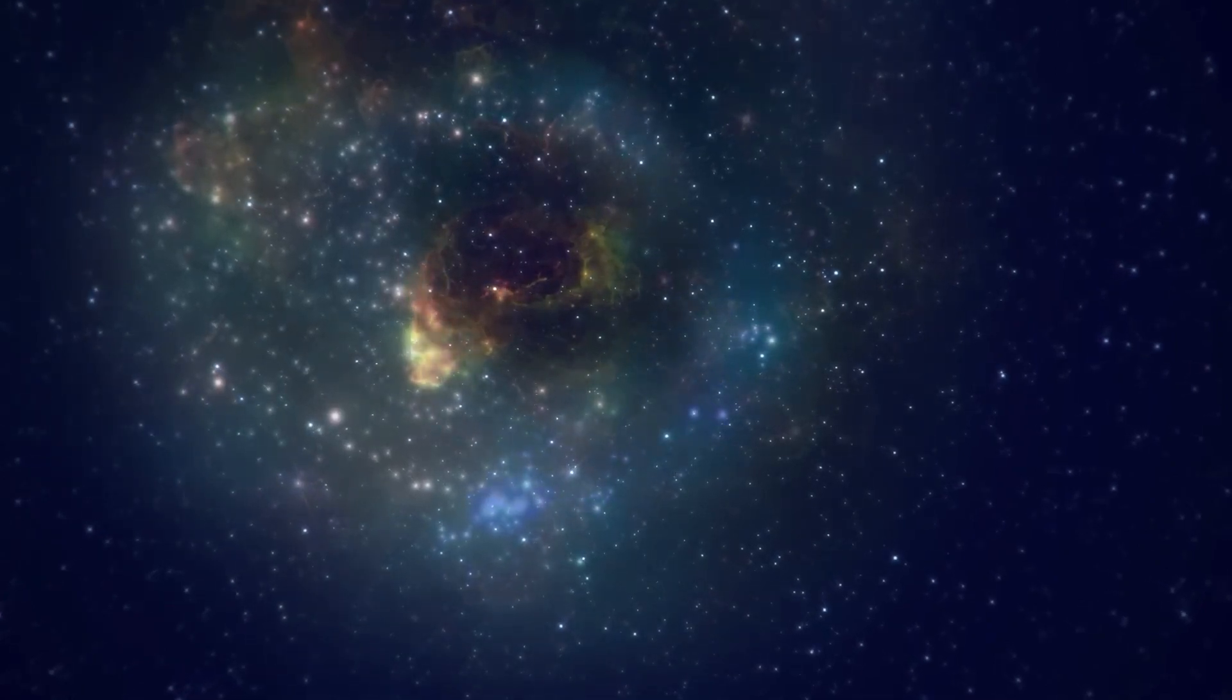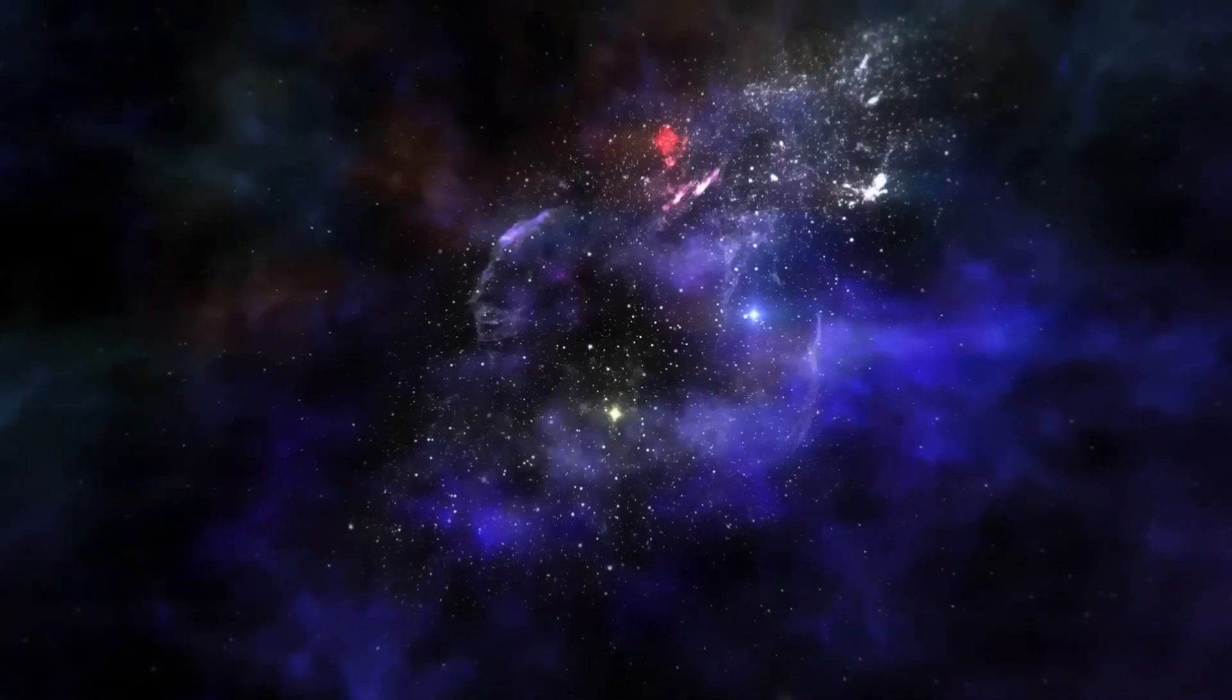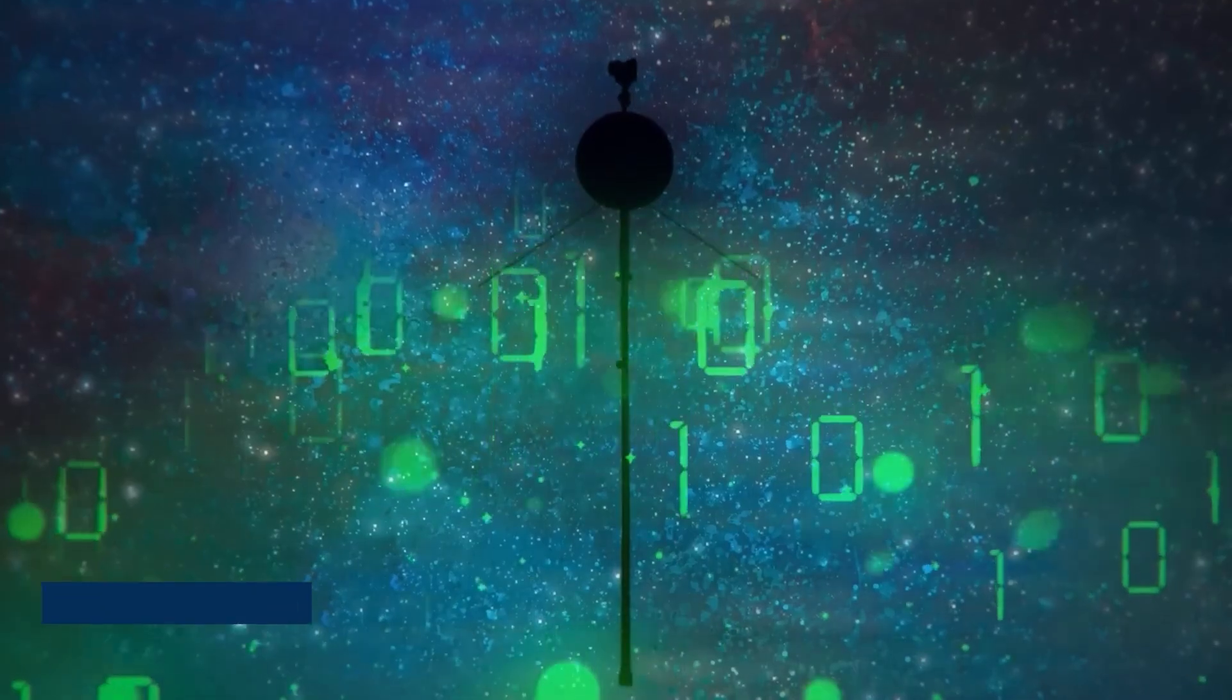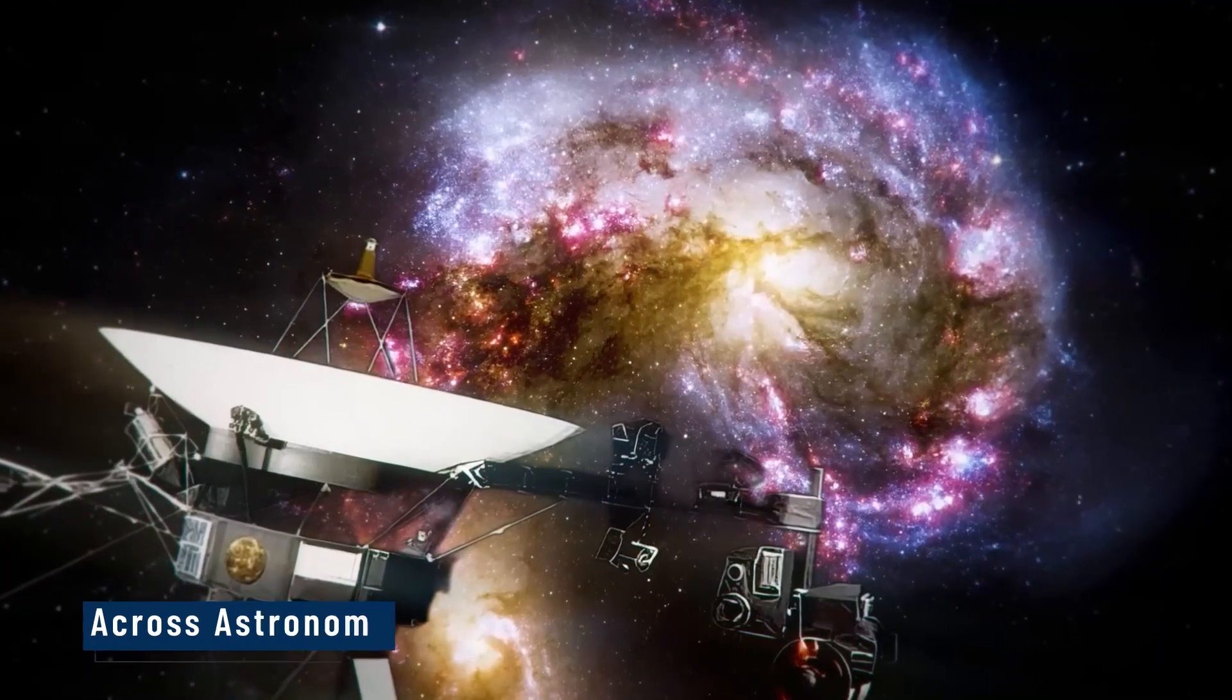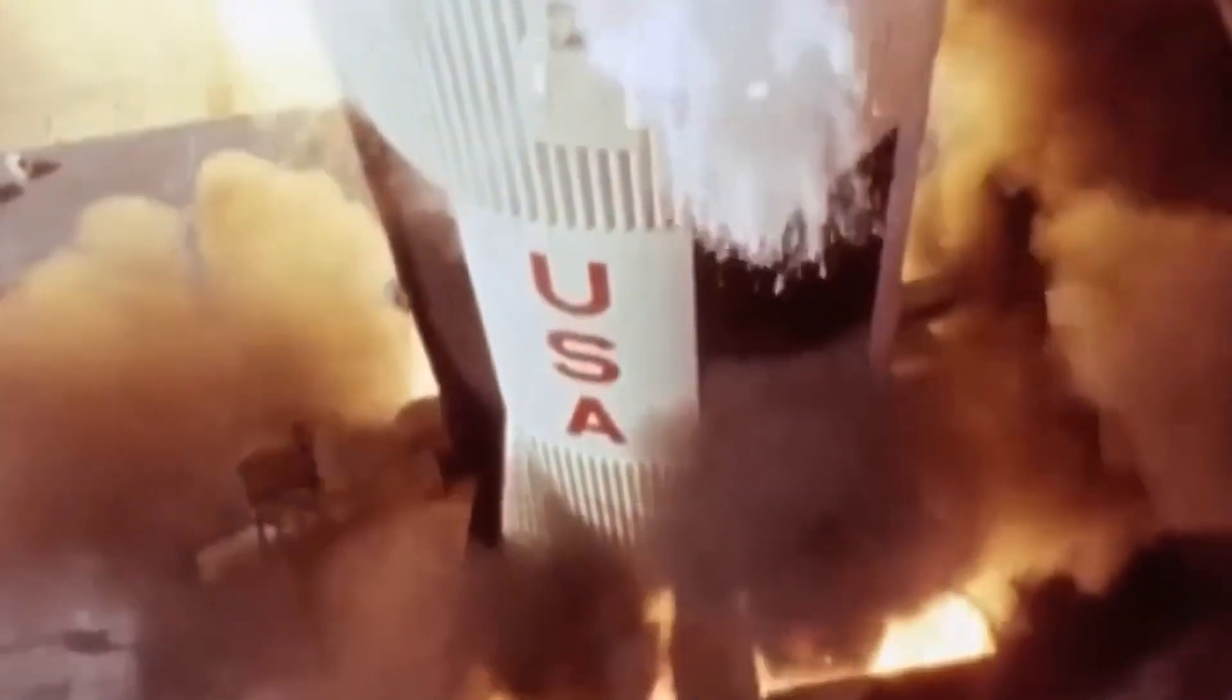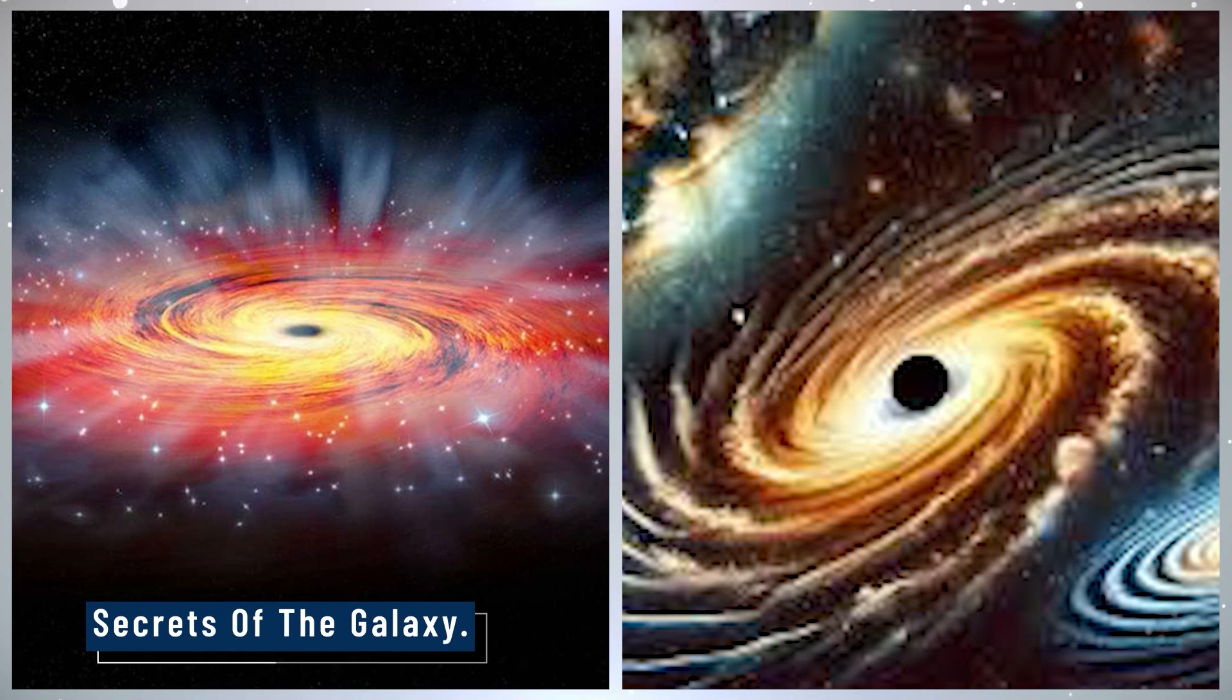What scientists are seeing is unexpected. The density isn't uniform. The heat varies. And there are pockets of ionized particles that behave like storms. These may be shaped by ancient supernovae, stellar winds, or other forces we haven't named yet. The space between stars isn't dead. It's reacting to things far, far away. Even more surprising, some of Voyager's readings suggest organized movement, ion streams, density waves, and directional pressures. This hints at larger patterns. Maybe the medium itself is being shaped by gravity, radiation, or unknown fields. It's like finding a current in what we thought was still water, one researcher said. The implications stretch across astronomy.